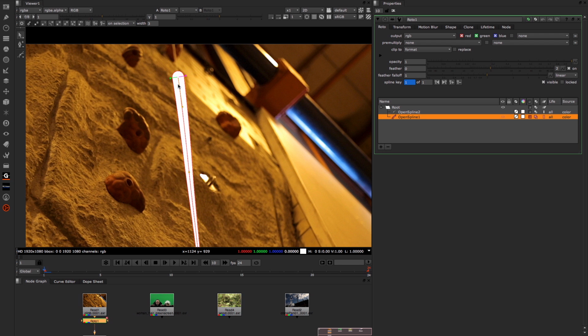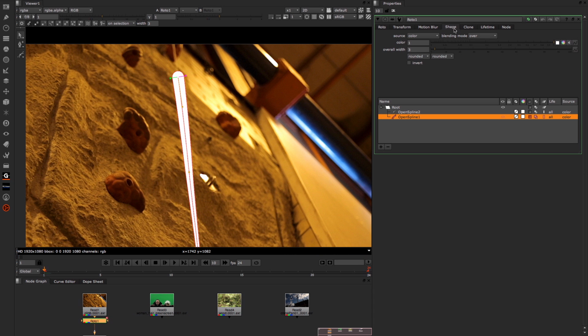Now having increased it, you'll notice that we have this nice rounded end. Now we're able to change that shape to a flat shape if we'd like by coming to the Shape tab and just choosing rounded or square. I'm going to choose square for the time being so we get a nice square end. Now if we shift click and choose a couple of points, we can now use the handles again, and you can see as we do that, they're both now increasing based on the amount that we're dragging. So it's very intuitive the way it's working. Let's just push them both back a little bit. So again, this one I'm going to move back to a smaller amount.